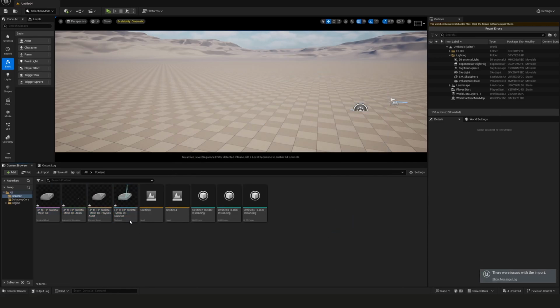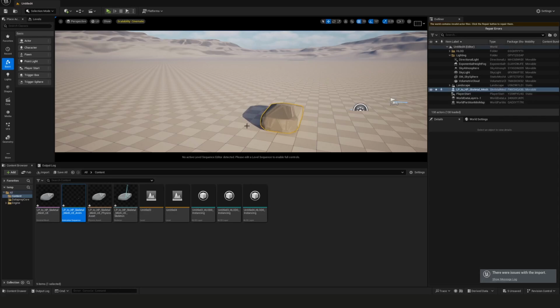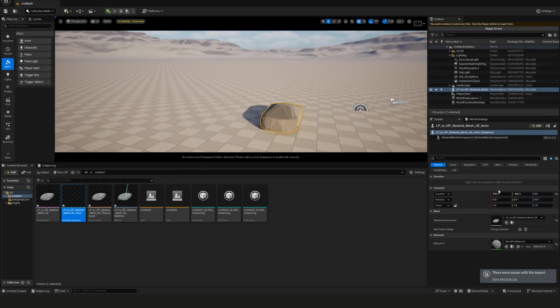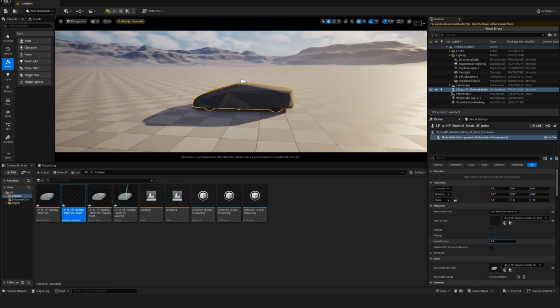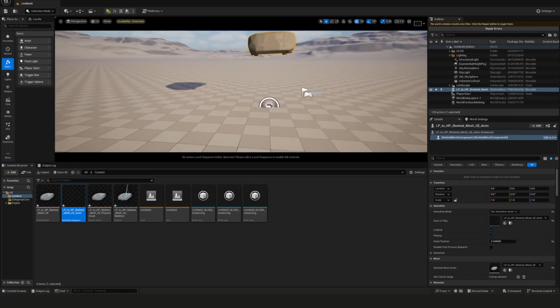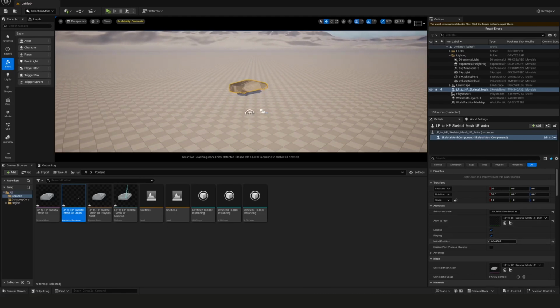The import should be pretty fast because we're just working with the proxy model and we can drag in our animation sequence here. Let's just zero out the transforms, then just pull the animation, the initial position here. And you can see actually this first frame is the bind pose, and then the car jumps to the actual animation after that. The bind pose just makes sure that we can always change the animation later because all the bind poses of all the different animations we make will always be the same.